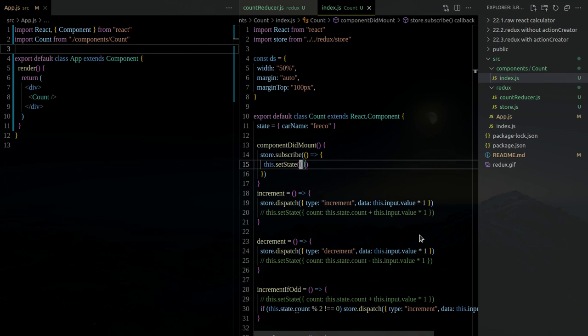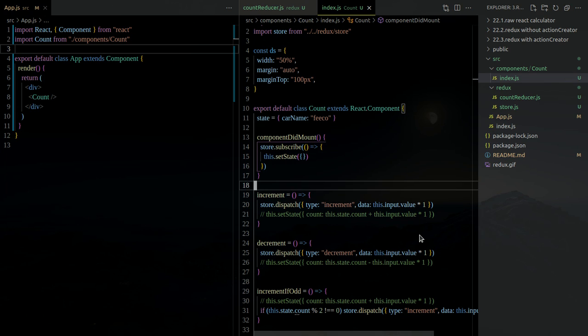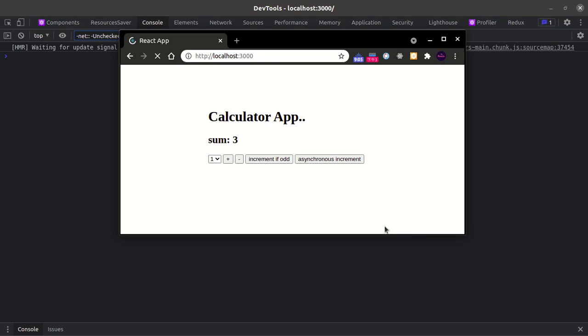We have already talked about this in the last class and previous classes. So we just render an empty object here just to re-render the component. That's it. 1, 2, 3, 4 is increment. If odd, minus, add. Okay, so it works.